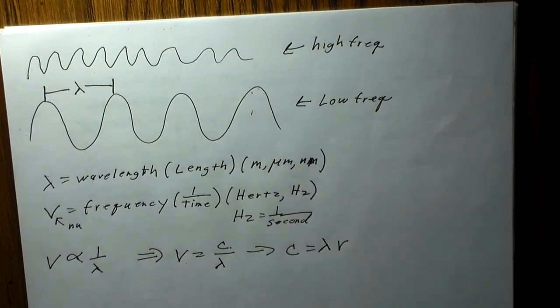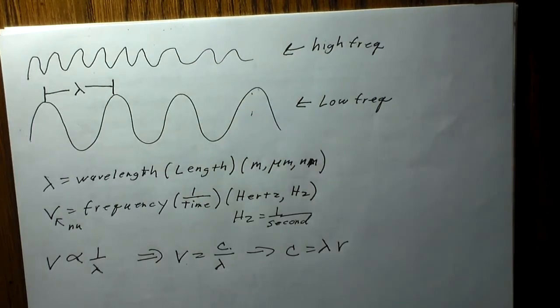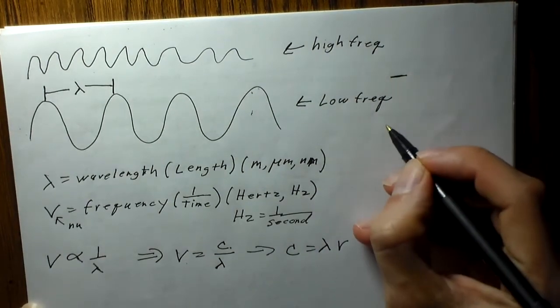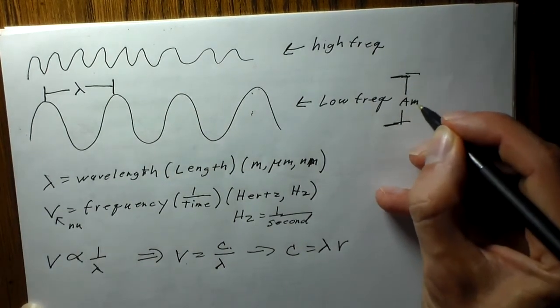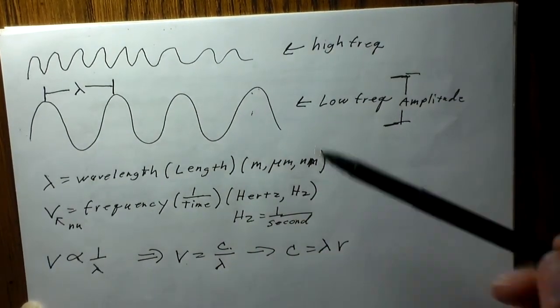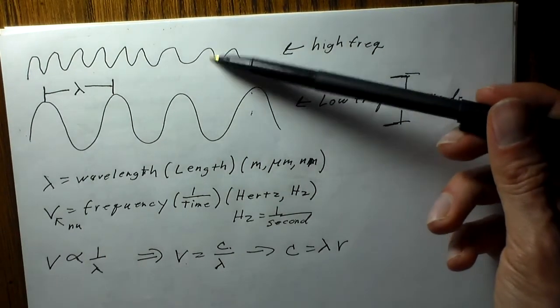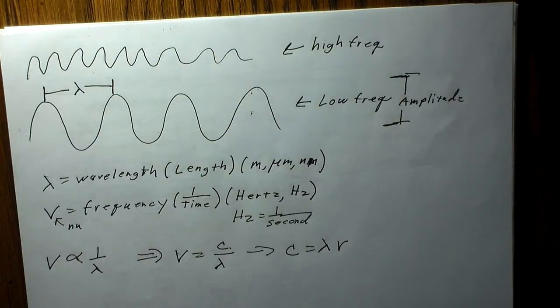And then if you're dealing with the energy intensity in the wave, then you might be talking about the root mean square amplitude. For our purposes, just to keep things simple, we're going to be talking basically just about the peak to peak. So just for this amount right here, we'll call this the amplitude. What you can see is that the amplitude of this wave is larger, and for this one it is shorter. But the amplitude has no relation to the energy of the wave. All that means is that the amplitude is how bright something is.